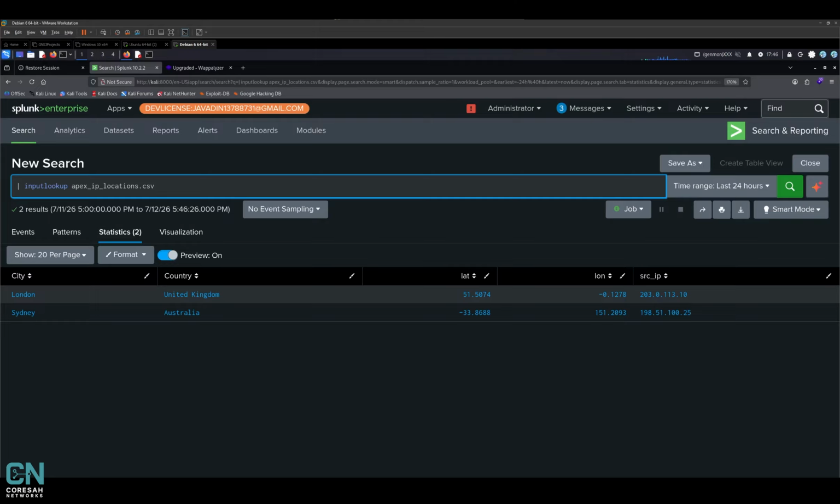The first simulated source IP represents London in the United Kingdom, and the second represents Sydney in Australia.